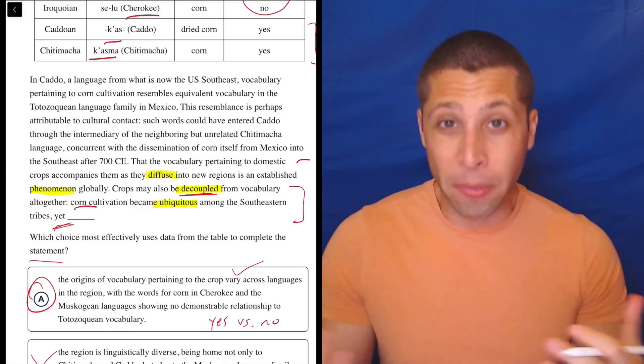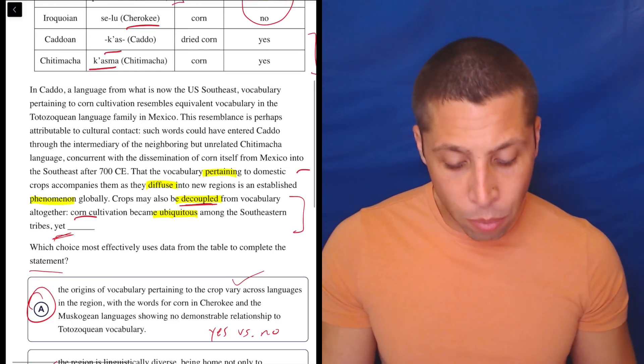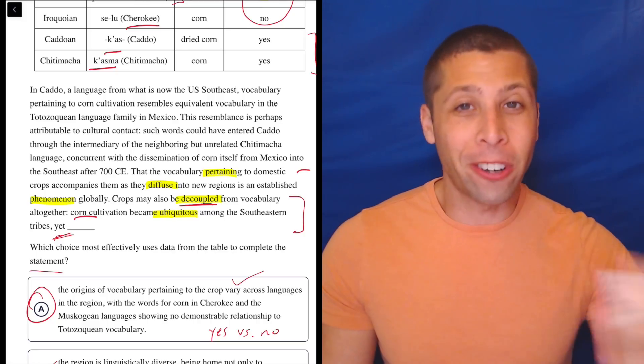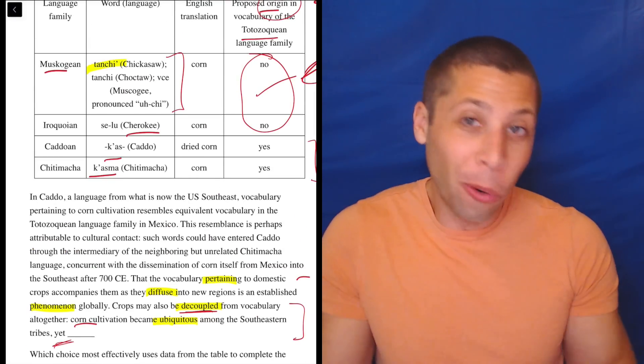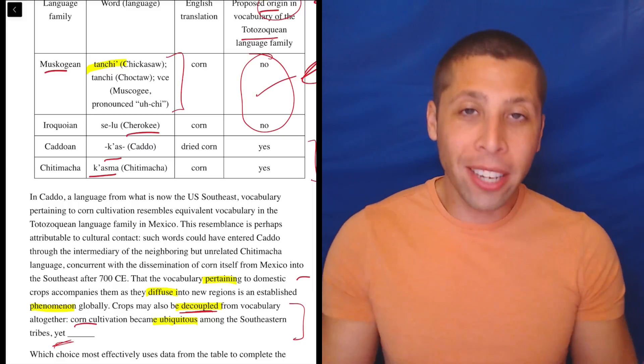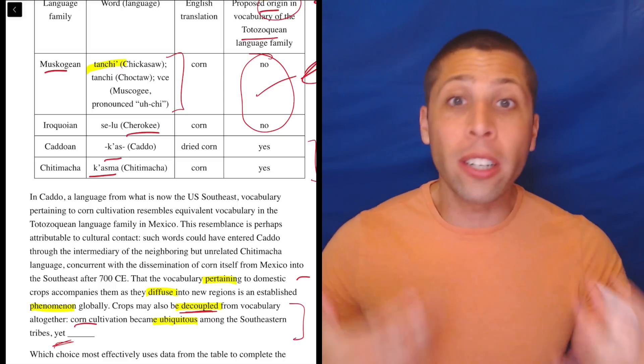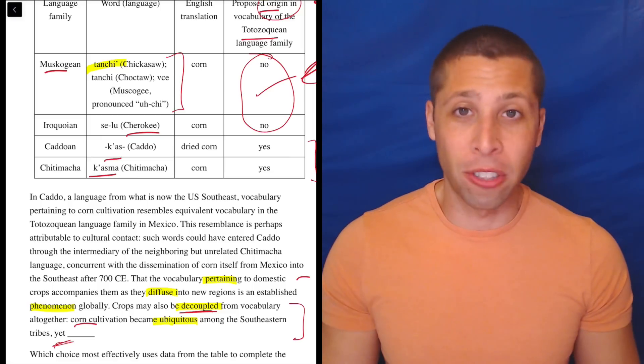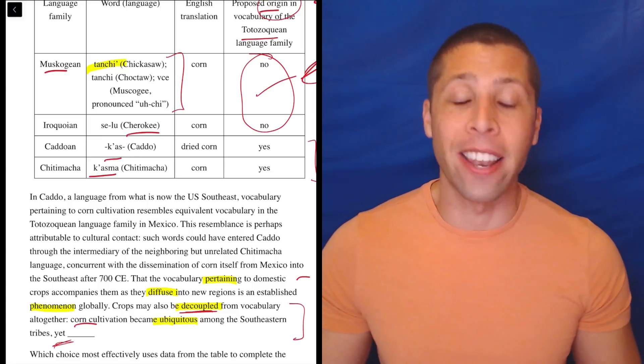It also maybe helps to understand when they say things like it's diffusing this phenomenon, which just means an event, something that happens, an occurrence. So diffuse means spread, pertain means relate to. If we get so flustered by vocabulary we don't know, then we start to think that all the words in the passage are important. Try to learn more vocabulary words so you can tell the ones that matter for understanding the passage from the ones that are just jargon related to that specific topic. Nothing about these words, the corn words actually matters to me here. I don't know how to pronounce them. I don't know anything about the consonant sounds. I don't know anything and that's fine. It's not necessary to answer the question.